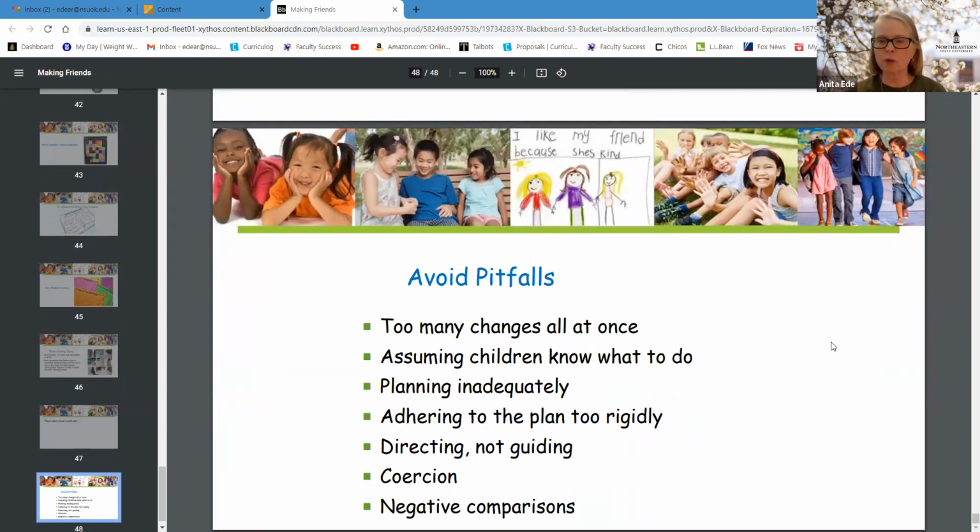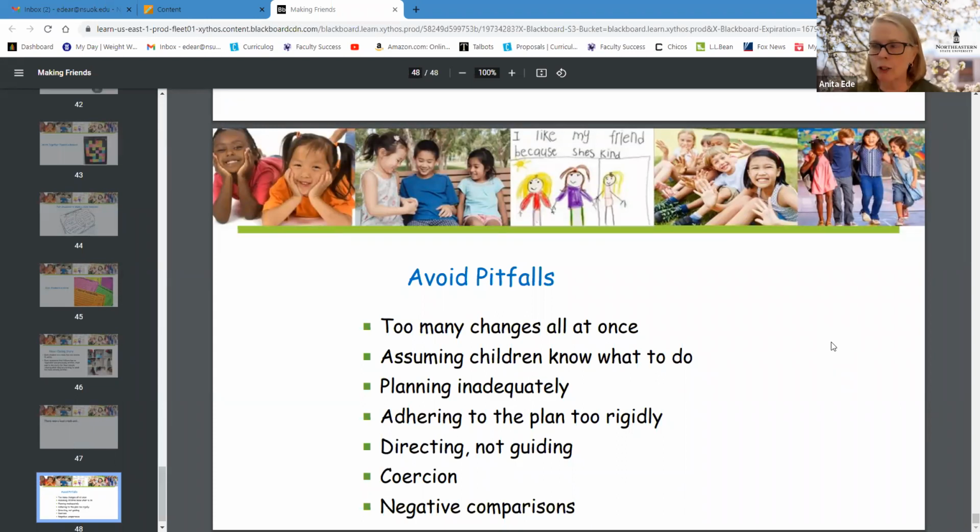If you're in the middle of your school year and you go to the best workshop ever and you want to implement everything that you just learned, don't. Just maybe one change. Children hate change in the middle of the year, so don't change things up too much once you've got the year established. Never assume children know what to do, because they can't read your mind. You're going to have to teach them how you want them to line up, how you want them to come to group, how you want them to go to centers, how you want them to go down the hallway, how you want them to come in from the playground. You have to teach that, because they just can't read your mind.